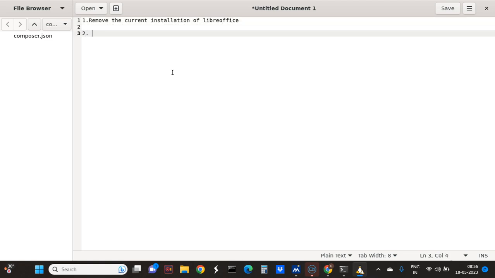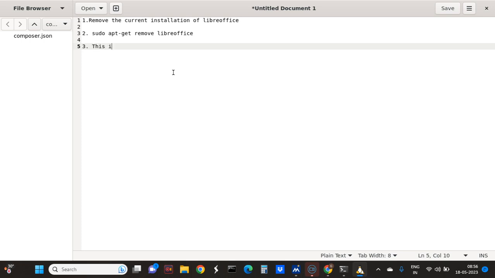Then we have to type sudo apt-get remove libreoffice, sorry, there is a hyphen in apt-get remove.